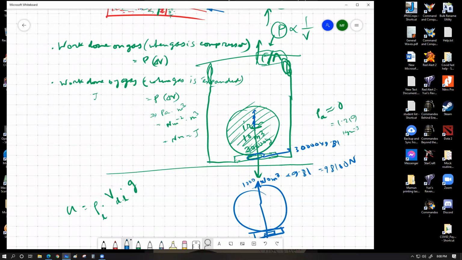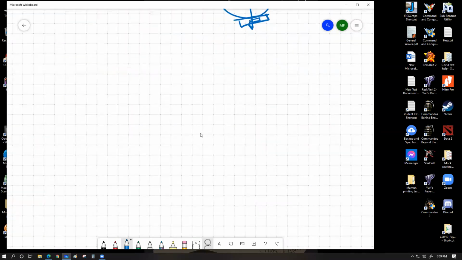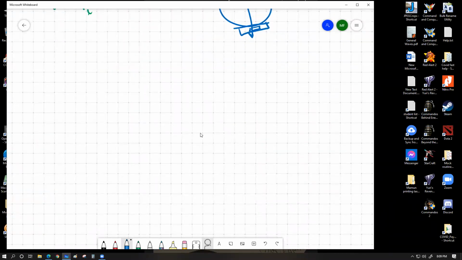It would not become weightless because the object is more dense than water, so it will definitely submerge within the water. That's scenario one, whenever we have an object which is heavier than water. What if we have objects which are lighter than water? For example, let's say we have a piece of wood, or a bulk of wood.